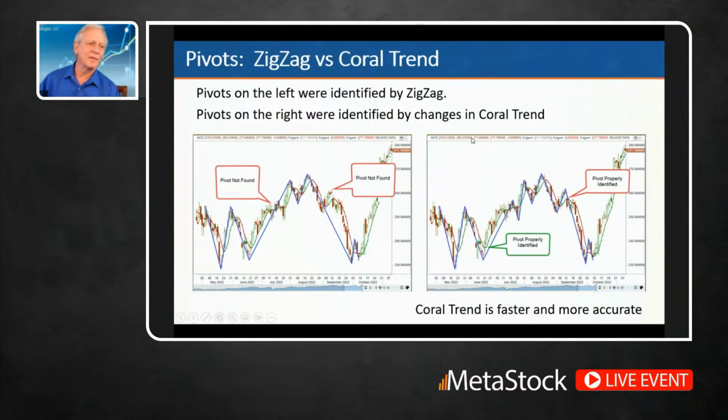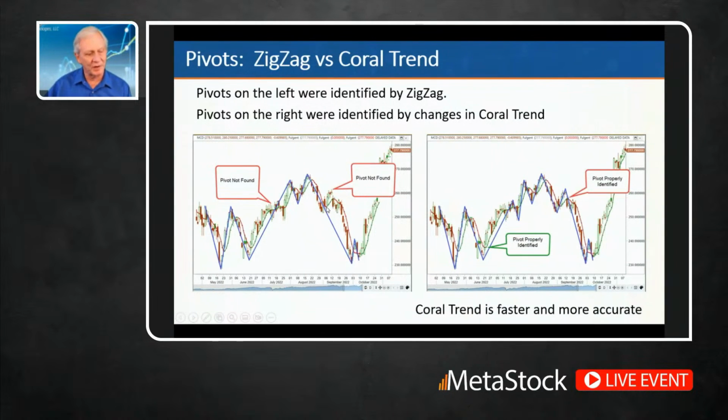Now, the typical way that people create pivots in charts is with something called ZigZag, which is in MetaStock. And so ZigZag forms a pivot picture for you. And gosh, I've used it a lot. It's a great little indicator, but it's a good thing to compare against Coral Trend, because this example shows that with a zigzag, which has been matched as closely as possible to this, and I'll say what this is in a second, you see that it missed this pivot right here.